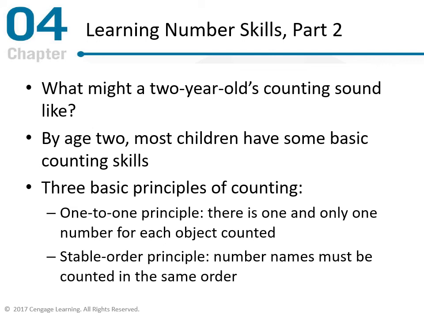So this is one of the main reasons that a lot of number rhymes were taught to children in nursery rhymes, to emphasize the correct series of numbers repeatedly to the children, right? Can you think of nursery rhymes or number rhymes that emphasized this? 1, 2, buckle my shoe, 3, 4. All those kind of things show that stable order matters: if you're going in one direction, it has to continue to go up, or if you're going down, it has to continue that pattern.